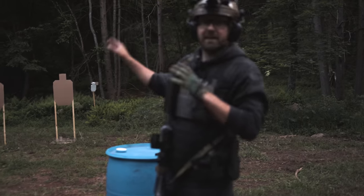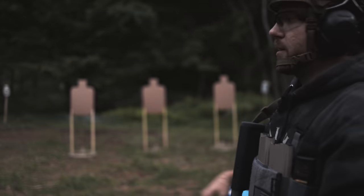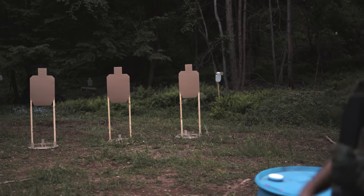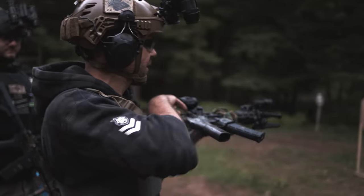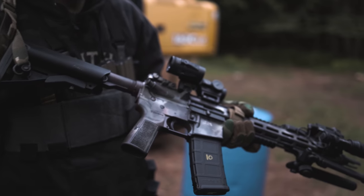USPSA targets, they're downrange at 5 yards. Nothing fancy, some ready up drills starting from a high ready. We're going to put 3 rounds in the A zone. I'll go first. We're going to do it on the timer. I have a shot timer. Do you have a shot timer on you, or are we going to run this? We'll run yours. Okay. So again, nothing fancy. Let's just make sure we are hot, good to go. I gotcha. Yep. Do this all professional like.